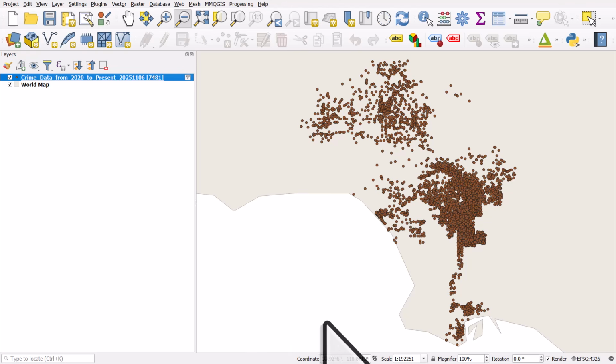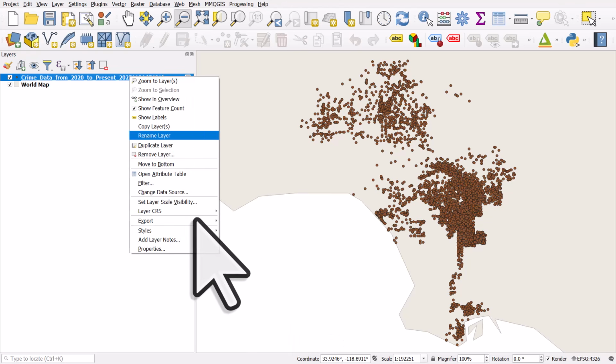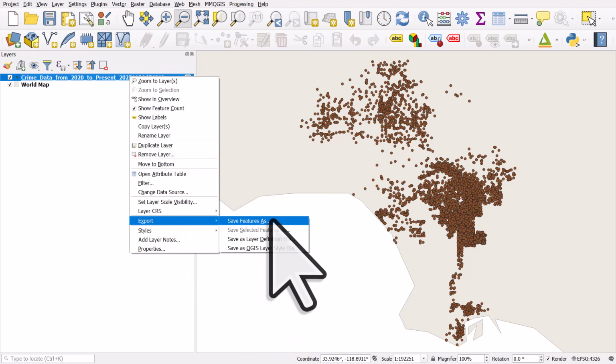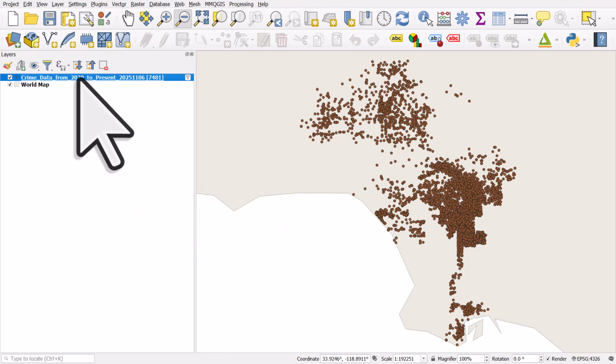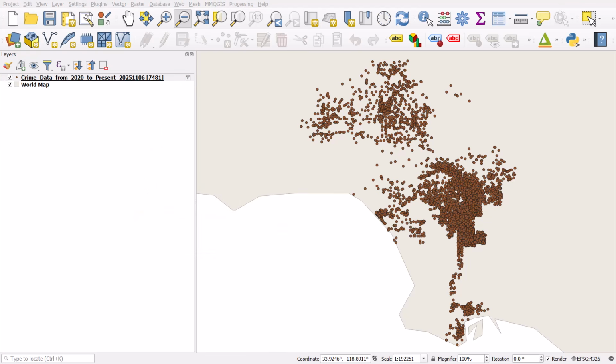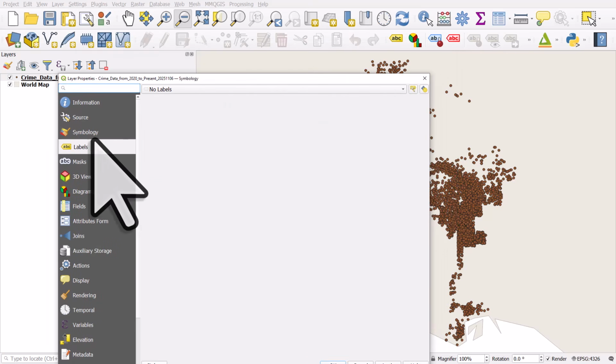And if you just wanted to export these, you could right click and export and save those features as, for example, a new layer, shapefile or a GeoPackage. So it's quite a lot here. I'll tell you what we'll do. Finally, we will double click on this layer. We'll go to symbology.